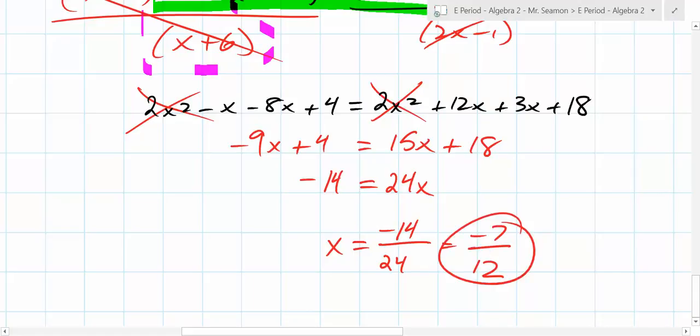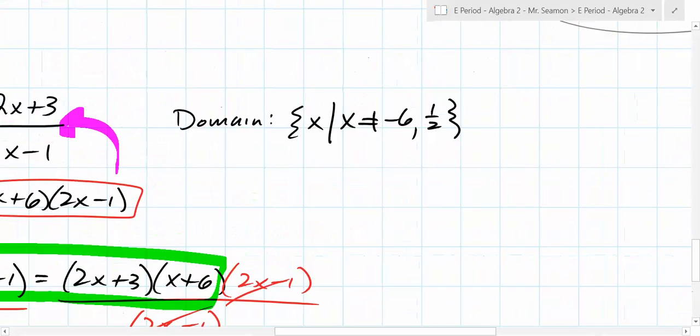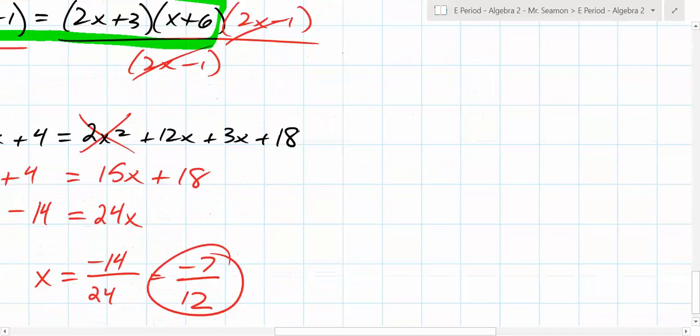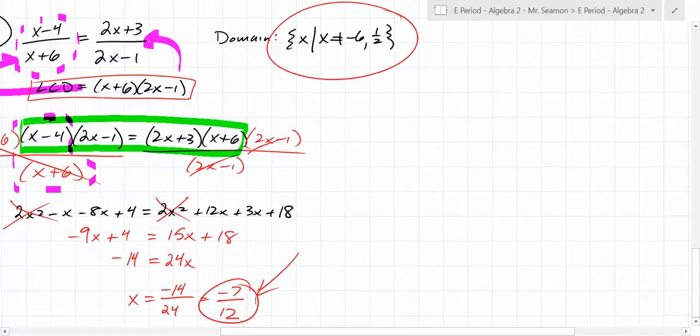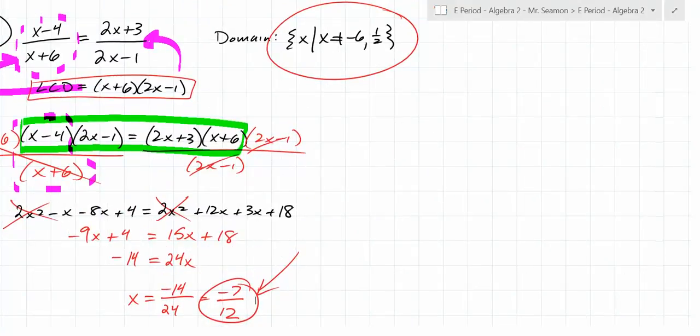So that's what we think the answer is. Now we found the domain at the beginning. Is this number part of the domain? Yes, it is. Please get this tattooed onto your eyelids. You're remembering the domain in reverse, okay? I tried to come up with something graphic so you'd remember this. Is negative 7/12 part of the domain? Yes, it is. It is part of the domain. So is it a possible answer? Yeah. Theoretically, if we had some more time, what would you do at this point?